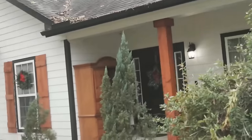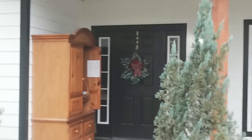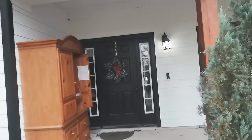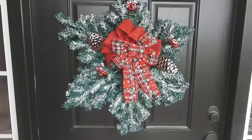Steph put together some little ones to go in all of our windows. And this one on the front door, actually my mom got us for Christmas last year. It's very pretty. I got some footage from early this morning before the sun came up — some footage of the back patio with something new we're doing this year. We've never really decorated the back patio, but Steph wanted to do some twinkling lights, red and white. I'll show you that footage right now with the tree in the window.